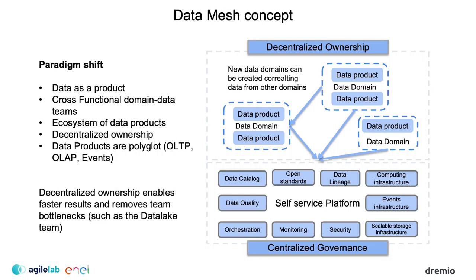So a couple more things about data mesh. We have already talked about data as a product. We haven't talked too much about the organizational approach. We will go into more depth in this later, but basically we leverage for each data product its own team, which is cross-functional in the sense that all the various capabilities that you need to build a data product are inside the same team. You don't have to continuously move requests from one team to the next to achieve what you want to do.